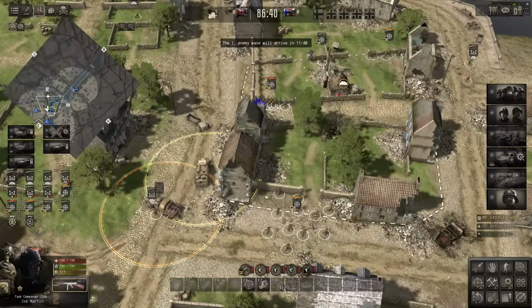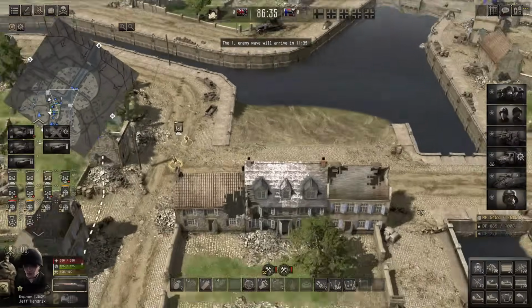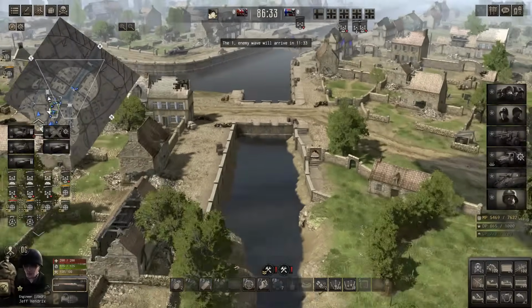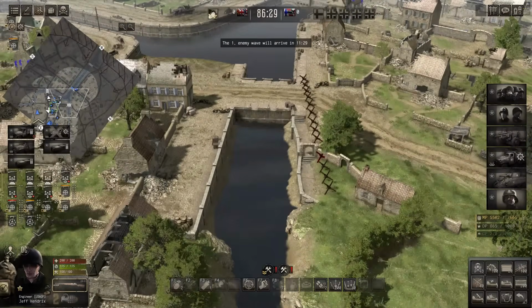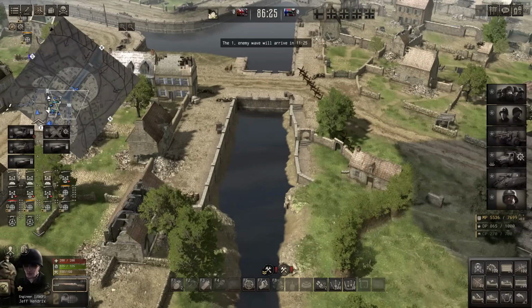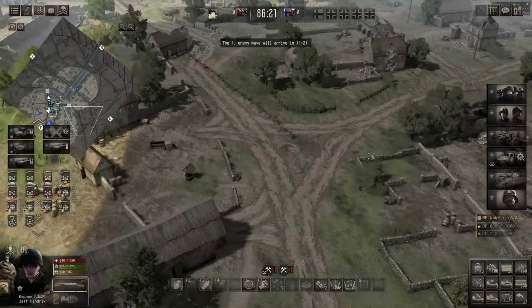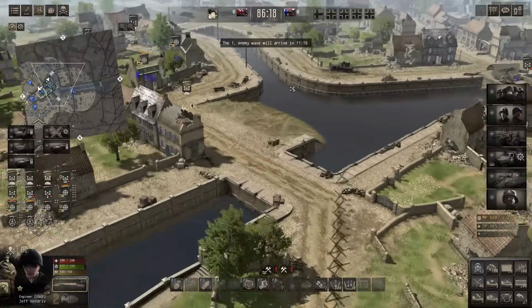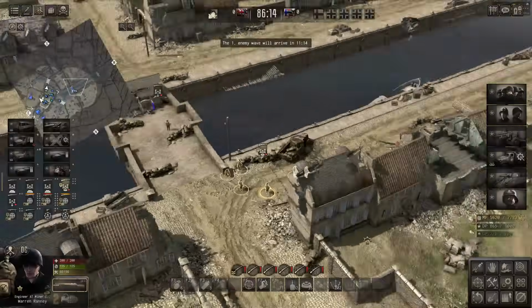There's also a supply crate there, which is kind of nice. And then this little quad mount over this way. I'd also like to go ahead and try to make it so enemy tanks cannot come through here. That might be tough, though. That might be really tough. We can try it, but if we could consolidate the enemy tanks to this bridge over here, that will make our lives so much easier, baby.